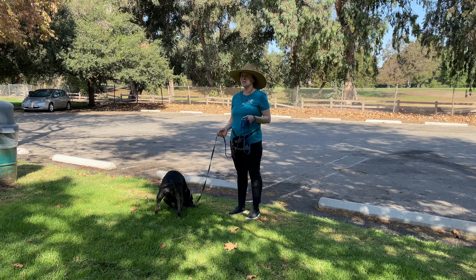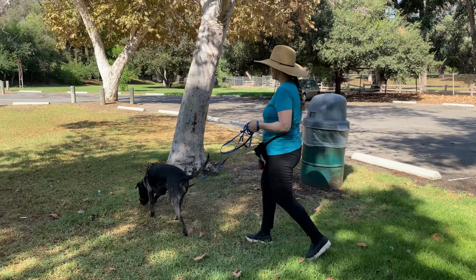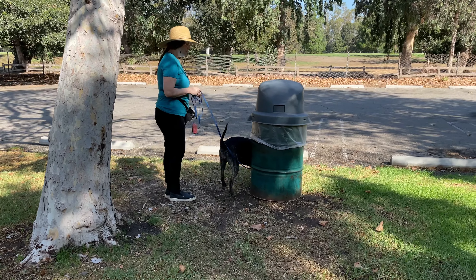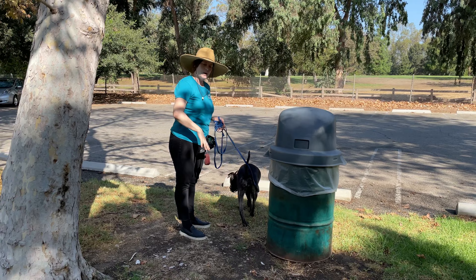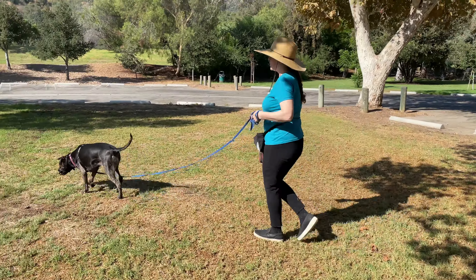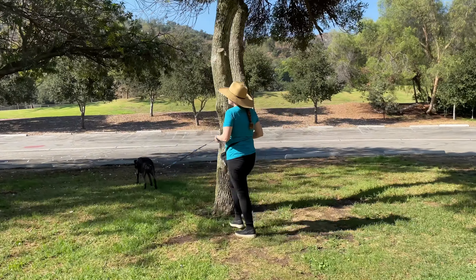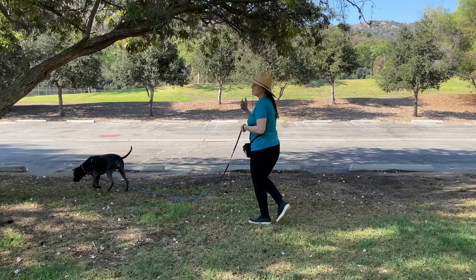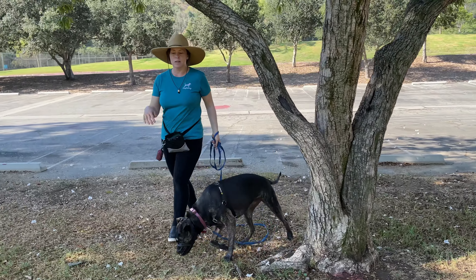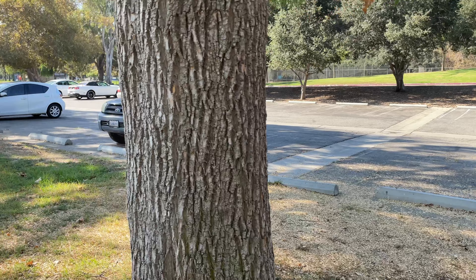Crackers is still getting used to her muzzle and will do anything to try to knock it off if she can. As you can see, she's moving in curves — she's following her nose, and that's normally how a dog will explore the environment. Often when we put them on a short leash, it causes them frustration or distress because they don't have agency; they don't have the freedom of choice to determine how to walk. That can create a lot of frustration for a dog who's being highly stimulated by things they come across in the environment.